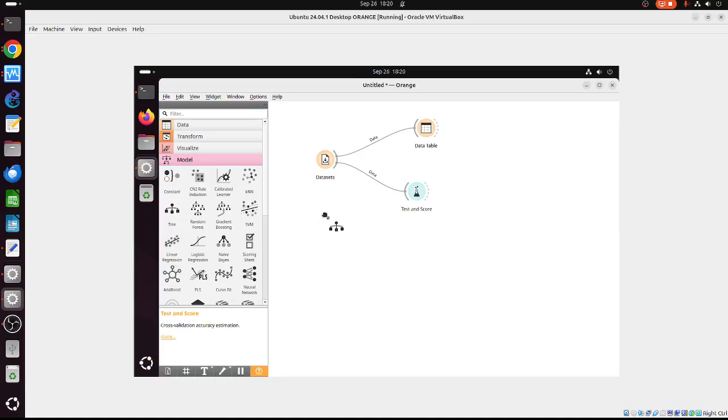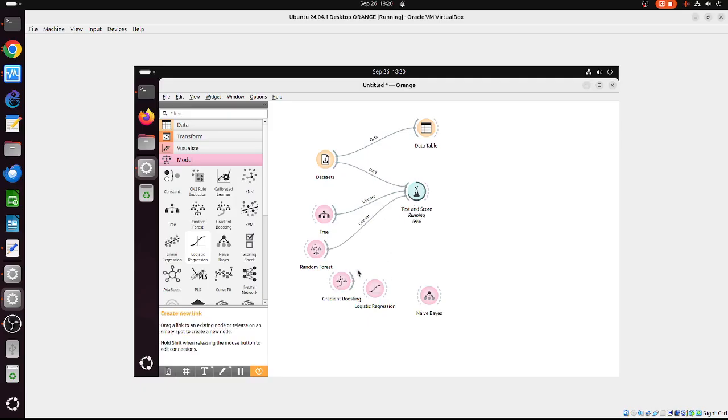For example, we have random forest, gradient boosting. Because this is a classification problem, we can use logistic regression, naive Bayes, and so on. So we have several algorithms here, and we can check which one is the best one to deal with this kind of model. So this is how to program these things.